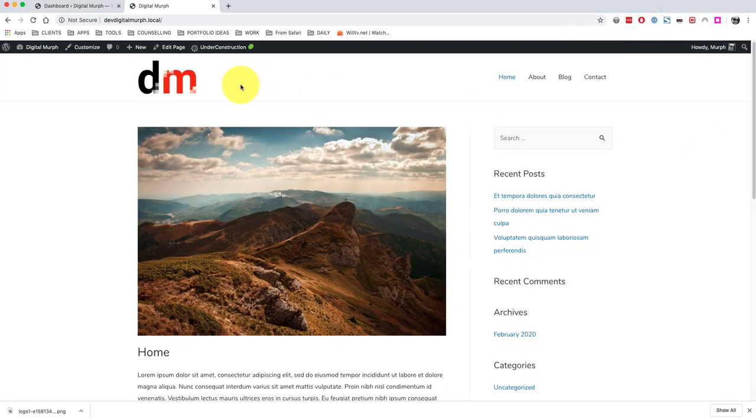Now, as you can see here, I've got a very basic development site I've just recently set up. It's on a localhost, so it's not accessible online, and it's just full of dummy content. It's got a very basic header, which is just what the theme has generated. Now there may be one or two more options as to what I can do with the header in the theme, but there will be limitations. So if we rebuild this header using the Elementor Theme Builder, then we can basically do almost whatever we want with it. There are almost endless possibilities.